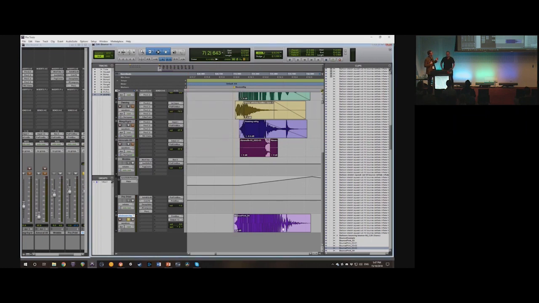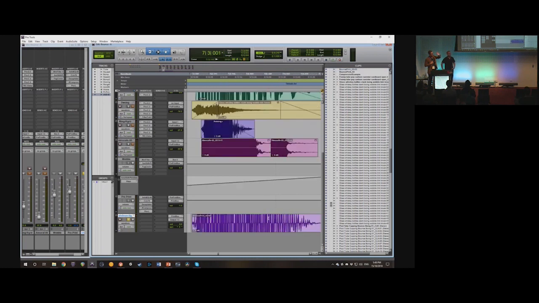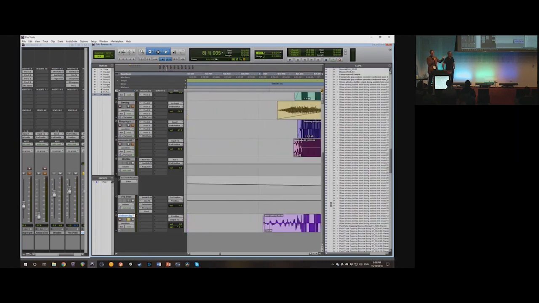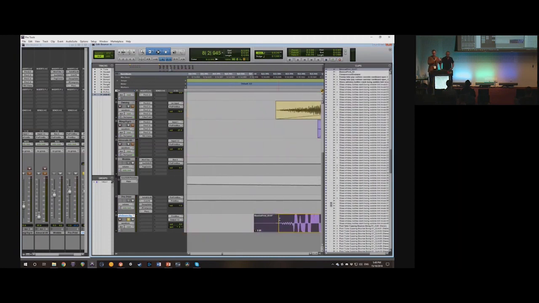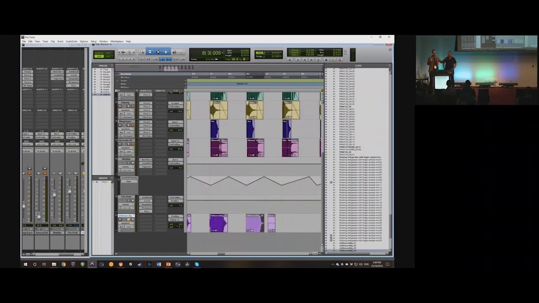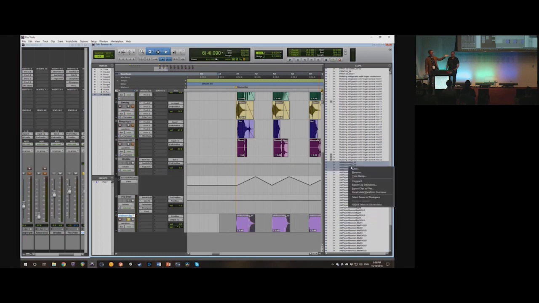And here's the cool part, if you name the track something, every clip that you consolidate along that track gets named track name plus a number. So here I've got Big Bounce, and then I can go top and tail real quickly, render. They're already named Big Bounce 1, 2, 3, 4, 5, etc. Then you highlight them here, shows up in the clip view, you can export them.